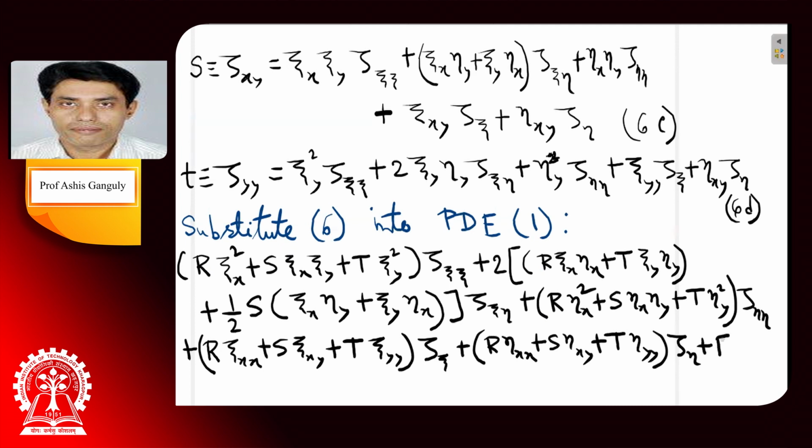Plus I am writing capital F as small f will be changed. So some f. Okay, let me write f below the line so that I can write the arguments there also. So plus capital F. This will be of course a function of variables xi, eta, zeta, and their partial derivatives, zeta xi, zeta eta, equal to 0. So let me label it as 7.